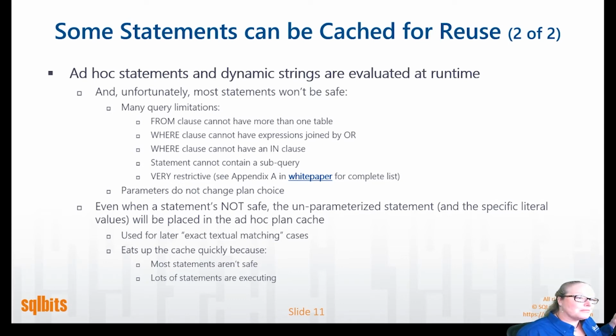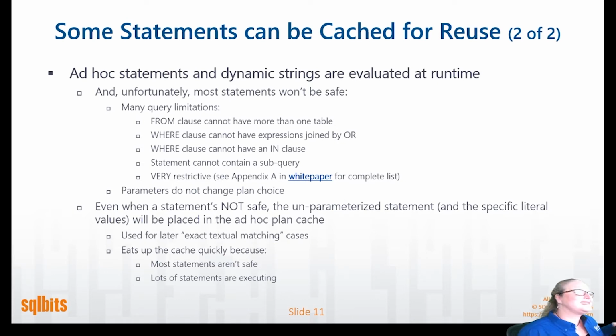Like if I say select from blah, blah, blah, where last name equals Tripp, whereas I say select blah, blah, blah, where last name equals Anderson, well, Tripp might be highly selective, but Anderson isn't. SQL Server will detect that variation with that column and actually even say, even though this statement is consistent in its format, in its structure, and even just supplying one last name, the data varies so much that this statement isn't safe either.